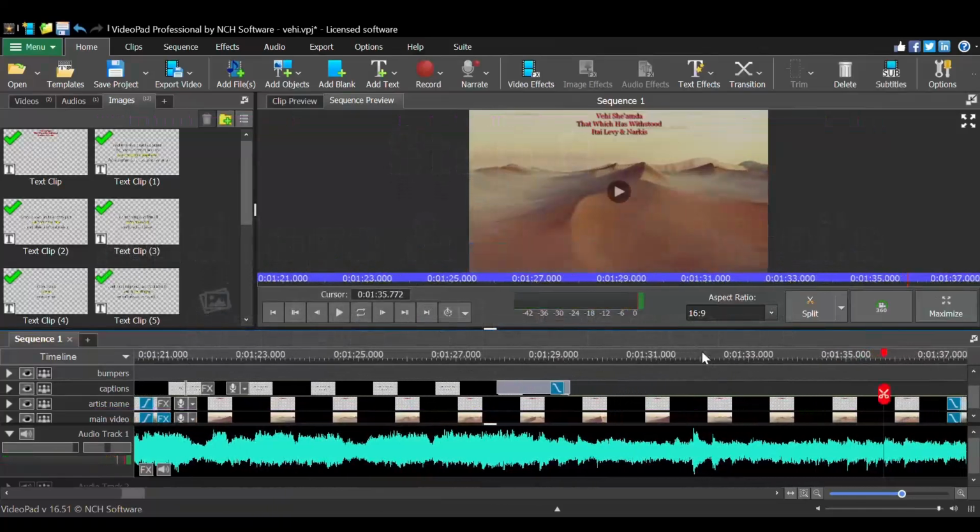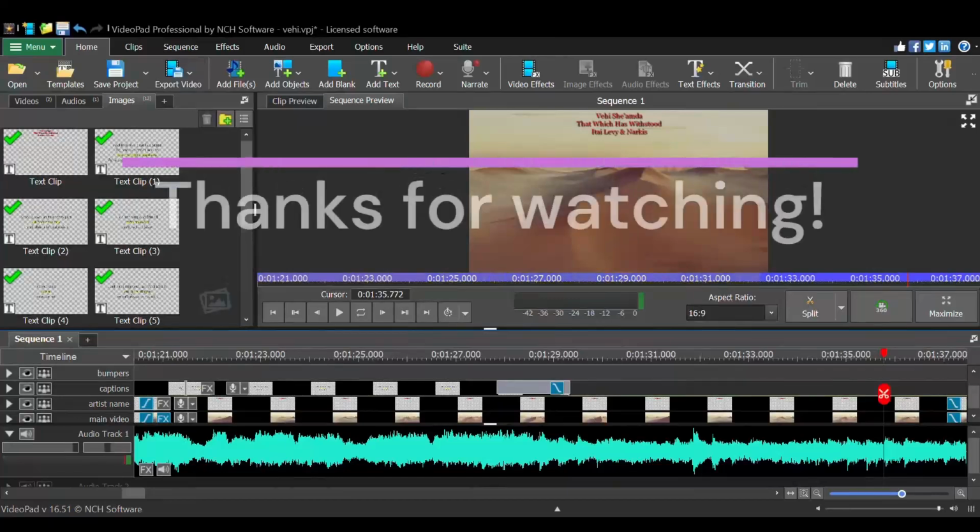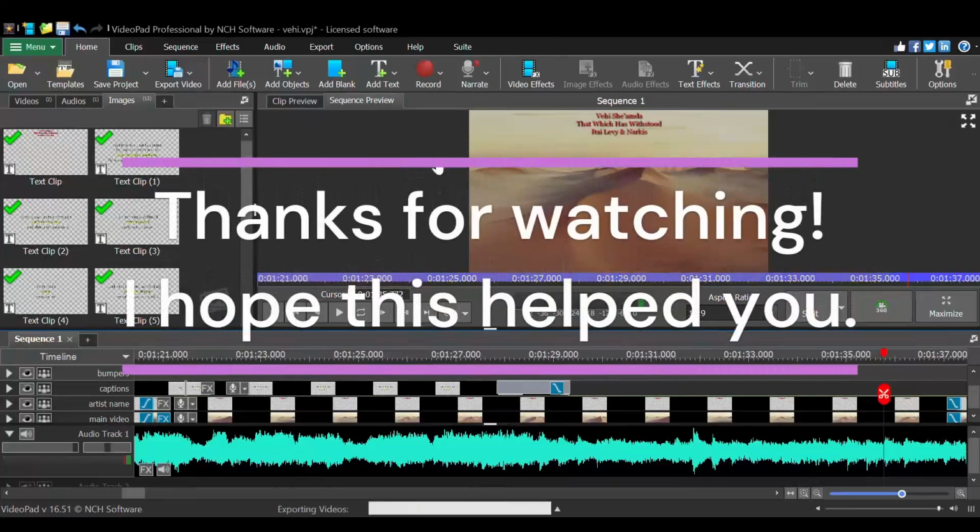Now it's time to export the video. You can choose the dimensions, choose the file name. None of that is visible here because the little pop-ups, it didn't work. This took maybe 10 minutes to export on my computer.